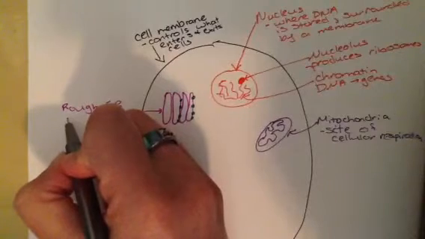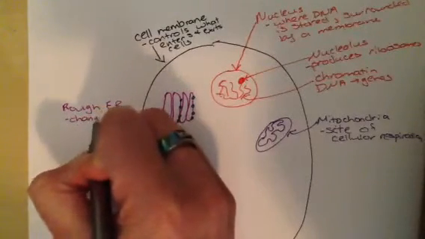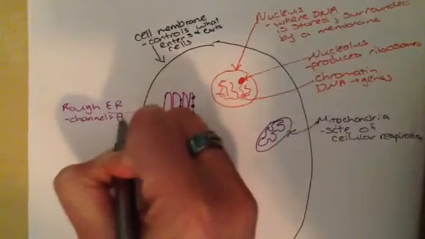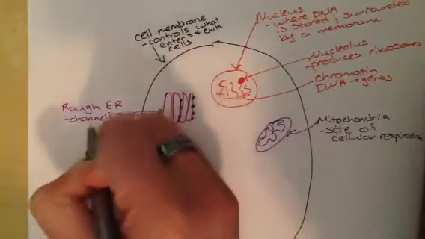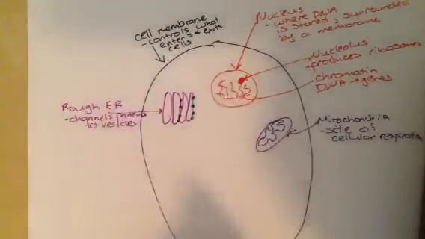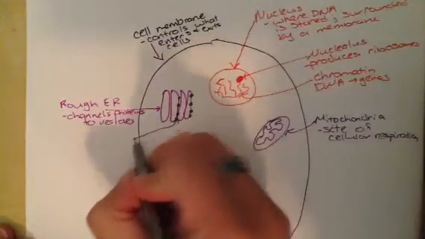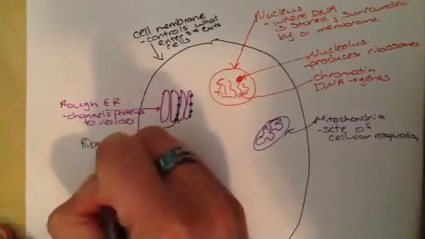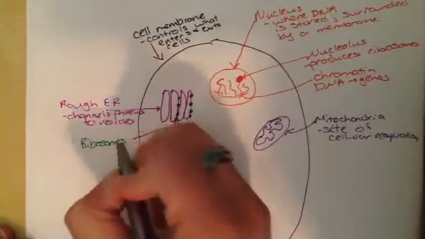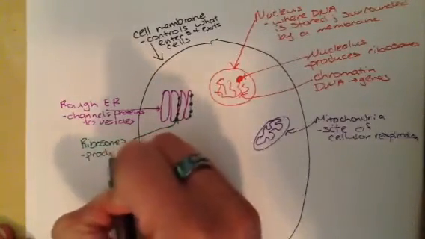And what it does is it channels proteins to the vesicles, and it helps them fold properly in their correct three-dimensional shape. The reason why it has to deal with proteins is because of these little green guys that we drew, and those are ribosomes. Their job is they produce proteins.